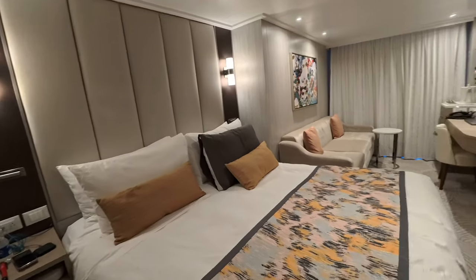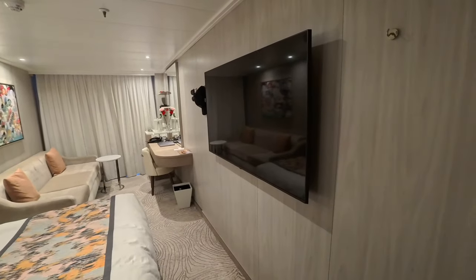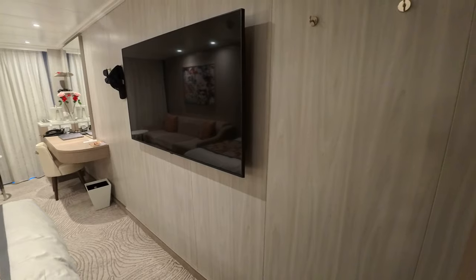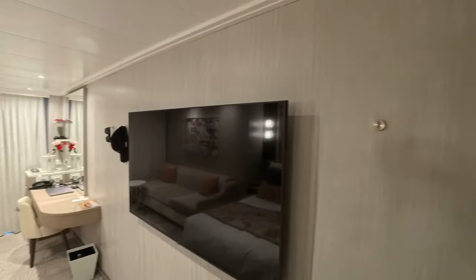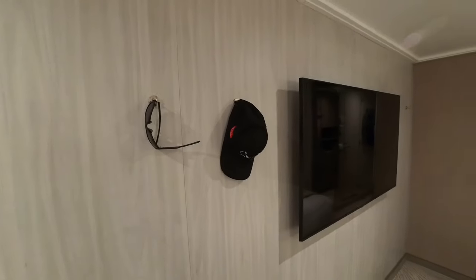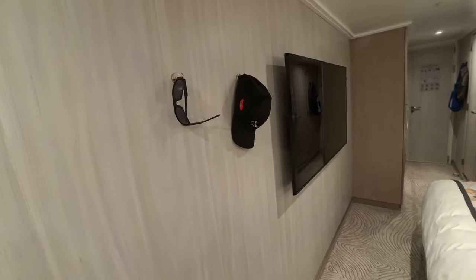From here you can see the living room, which has a very large LED high-definition television — good programming, we'll talk more about that later. We've also put a couple of magnetic hooks on each side of the wall. I get these on Amazon and we use them for caps, sunglasses, and jackets. They're very strong, and of course all the walls are metal so the magnetic hooks stick very easily.